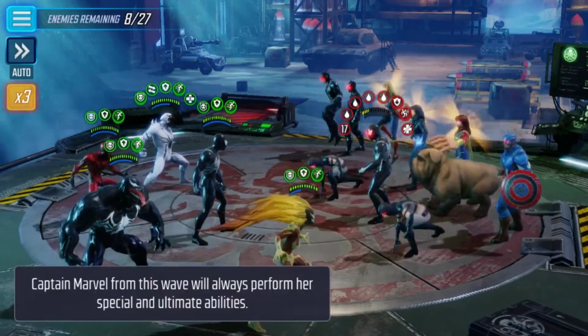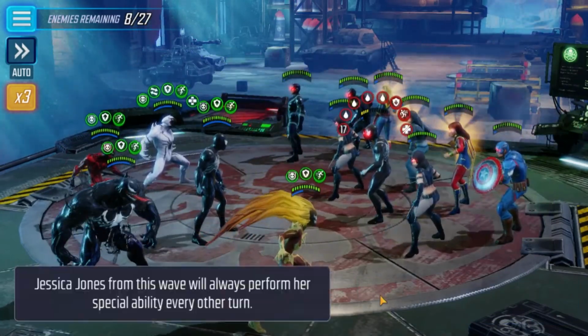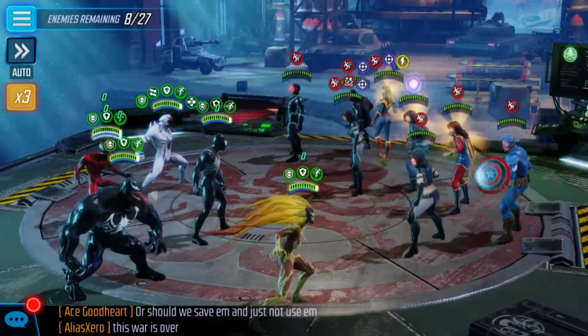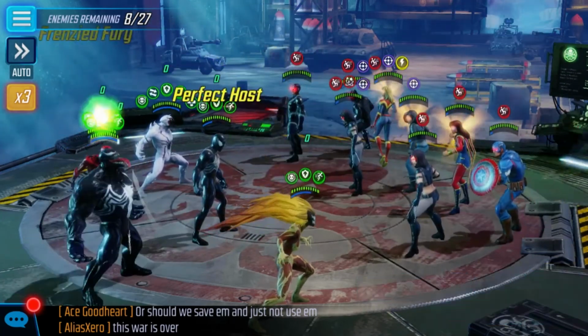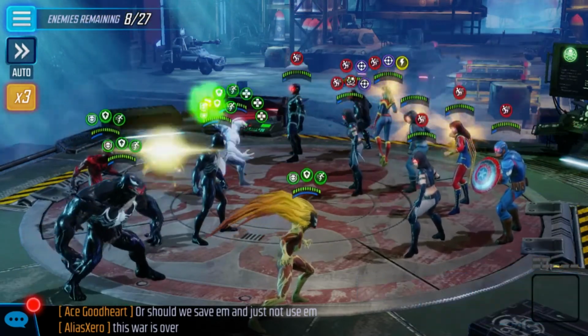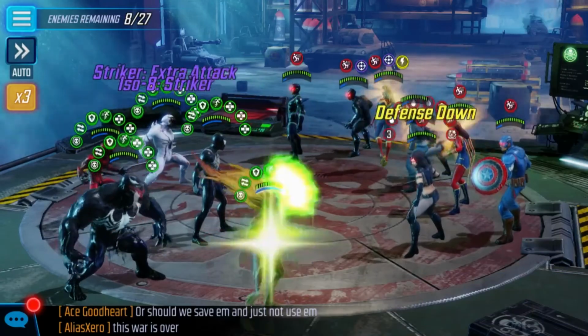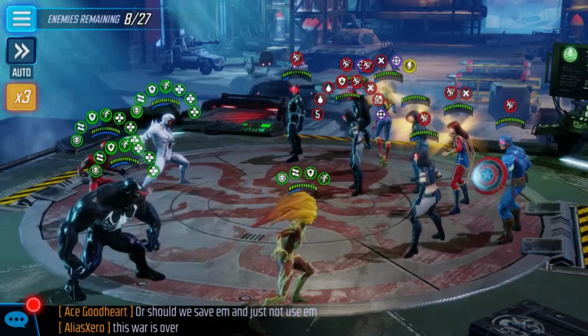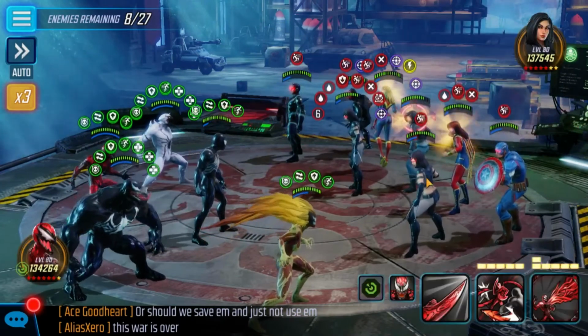The final wave you have another Jessica Jones and 2 X-23s. If you can get rid of an X-23 straight away, the rest of this node will feel a lot easier. There is a Black Bolt, but he is very slow. Just try to stun him before he gets any big attacks off, or at least make sure defense up is on your characters, and it won't be too bad.